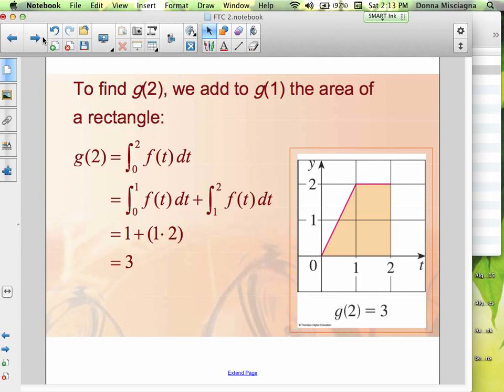G of 2 is the value under the curve from 0 to 2. Hope you're seeing a trend here. So we're going to find the area under our curve. Notice on my notes here, they did it as a triangle and then the rectangle. They could have done it as a trapezoid. However, we already know that from 0 to 1 was 1. So why calculate that out again, right? And from 1 to 2, it's a rectangle there. 1 times 2, it's 2. So together we have 1 plus 2, or 3. So that means g of 2 is 3.